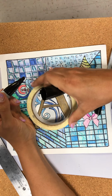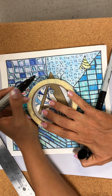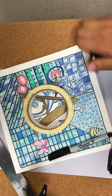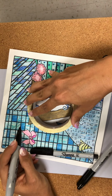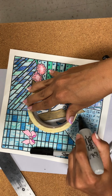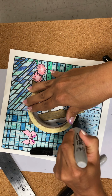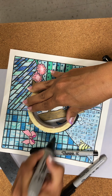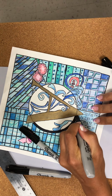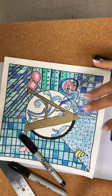I'm going to find the tape that I used for the circle, since we didn't have a circle tracer, and I'm just going to line it up as close as I can. And I'm going to use the thick Sharpie to go around that design. If I didn't get close enough to the edge, I could just take the tip of my Sharpie and go closer. So already it's going to pop out a little bit more.